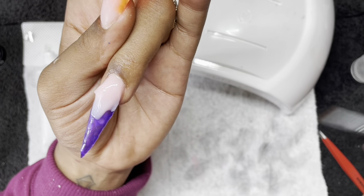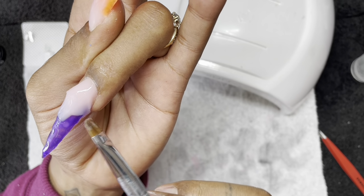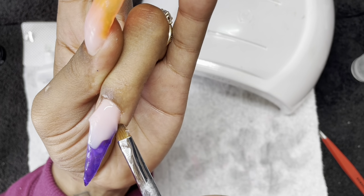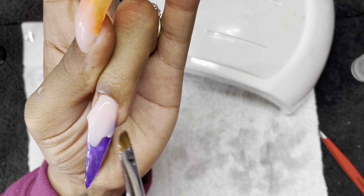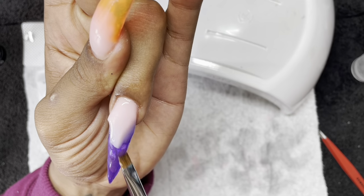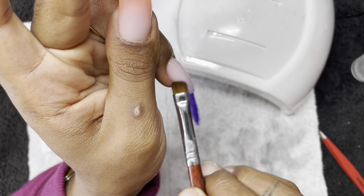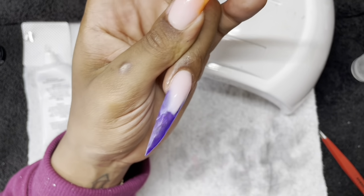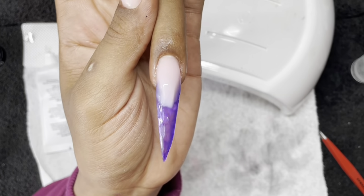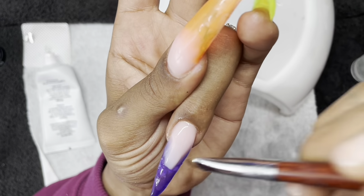Since I've been working with this polygel, I've learned that for me, it works better with the color gels when I use acetone. When I use clear to encapsulate anything, or whenever I use a clear, I use alcohol because the acetone gives the clear a little foggy finish. But with the rest of it, the colors and the ombre colors, I use acetone. It just works better. But with the clear, I'll use alcohol, 91% alcohol.